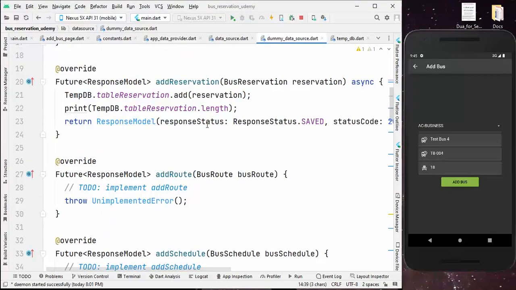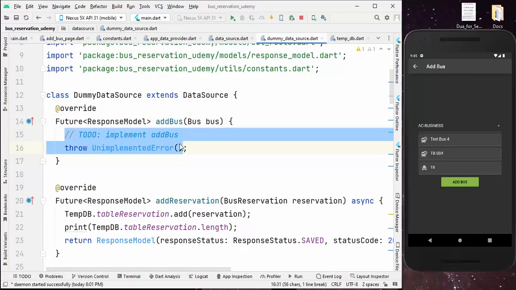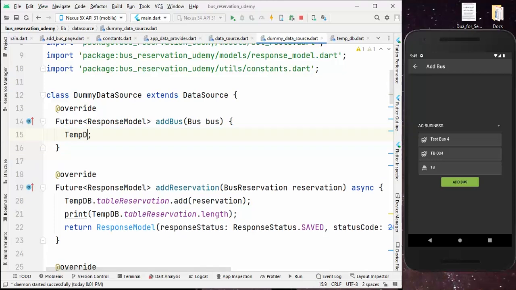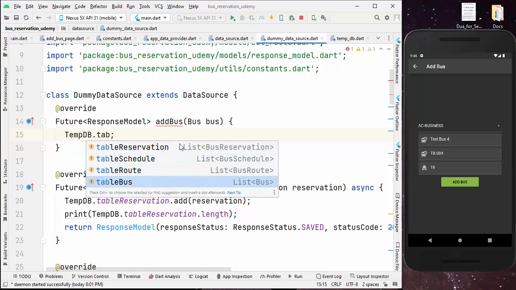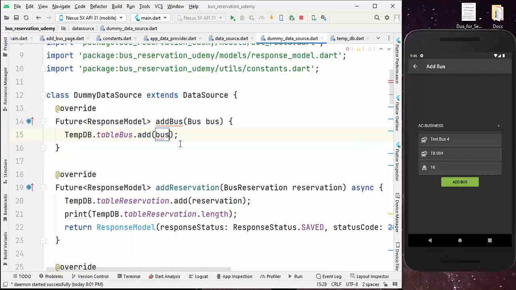So now inside the add bus method, I am calling tempdb dot table bus dot add, and now I'm adding the bus. This will add this bus object to the table bus list, and now we need to return a response model.